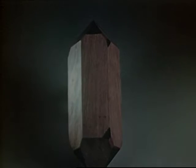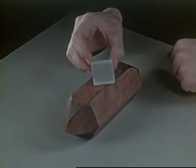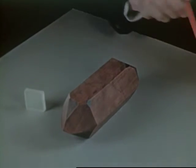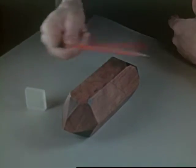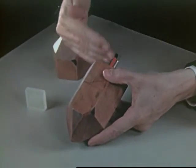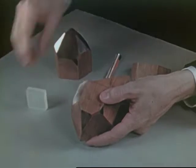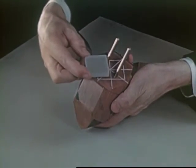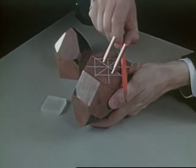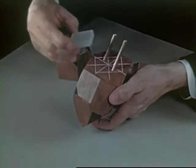The problem of getting radio plates out of the rock can be understood by considering this wooden model. We desire a little square plate cut at just the right angles of tilt and of turn with reference to the natural boundaries of the perfect crystal. The crystallographer speaks of axes which are perpendicular and parallel to some of these faces. We have to saw through the quartz at angles which are exactly right to have the finished plate behave properly in the radio set. The plate whose boundaries are traced in pencil on this wooden model is known as a GT cut plate because of its particular orientation in the mother rock. Holding angles of cut to extremely close tolerances is one of the cardinal principles of good crystal plate manufacture.